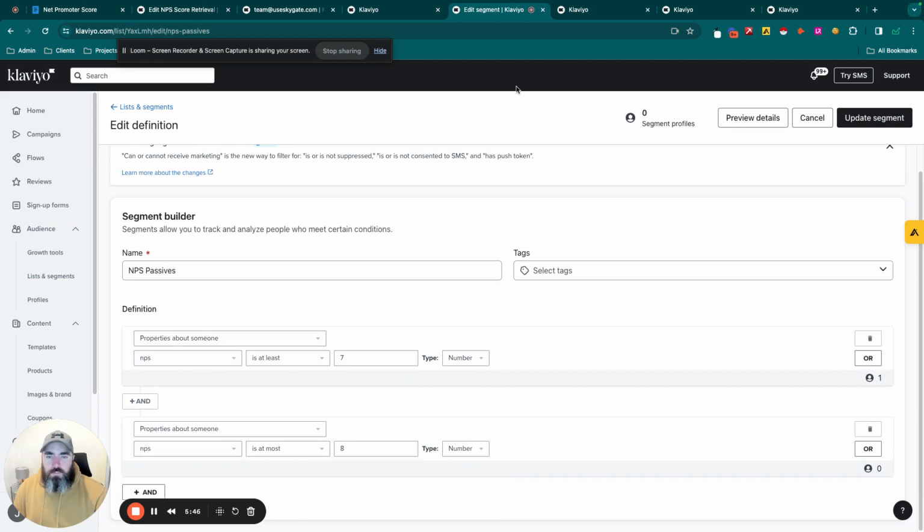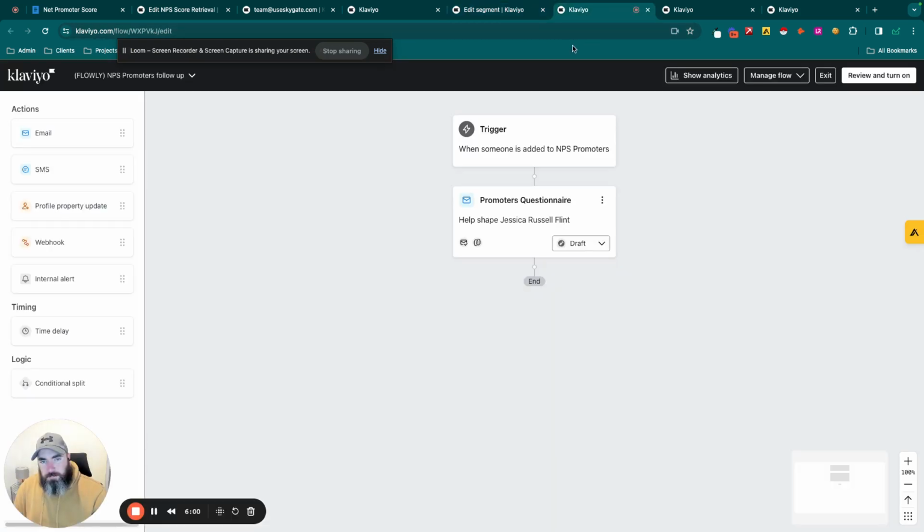And then once you create those segments, you are able to look at your 3 different segments. You're able to figure out the number of those people. You're able to then formulate just where your score is from there. And then the way we've been looking to do it is you can create a follow-up flow for each person. So when they land in that segment, because they've hit the email, they click the button, they go into the segment, you can then send them an email relevant to where they are, whether they're a promoter, whether they're a detractor, and whether they're, I think I've clicked the same one. And the other one was a passive. I've clicked the same thing, obviously.